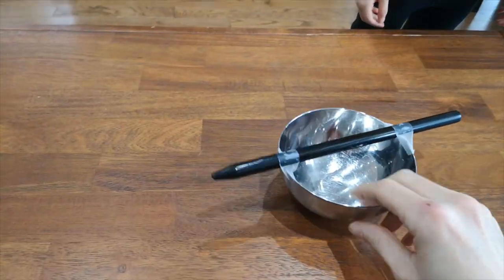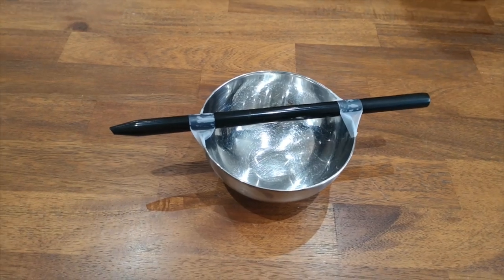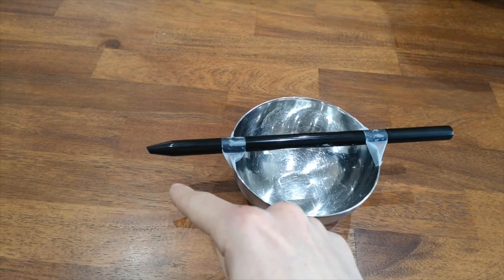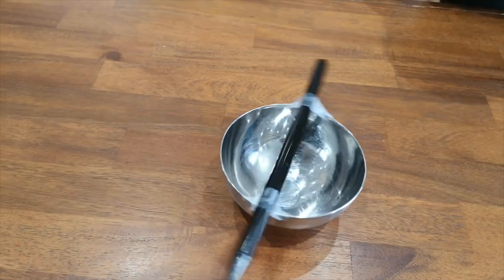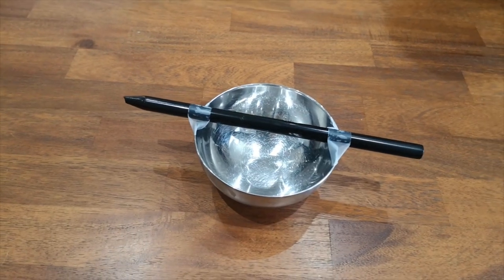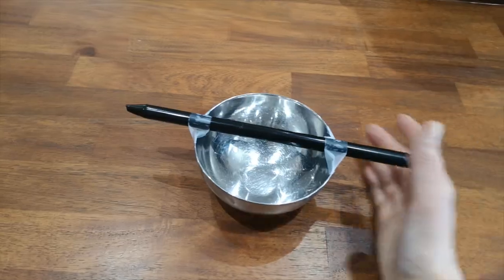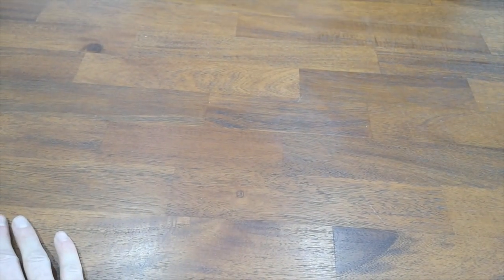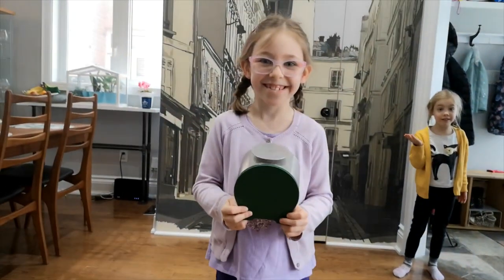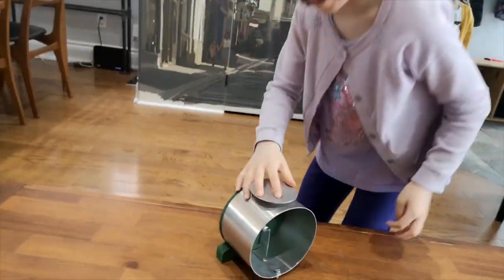Oh yeah, this thing. We were able to use this device to detect the presence of a charge. When we charged the end of this rod and brought another charged object nearby, it started to spin. This is what we call an electroscope. A tool used to detect the presence of static electric charge. But we don't want this one. Brenda, bring in the electroscope. Put it on the table, please. Ta-da!